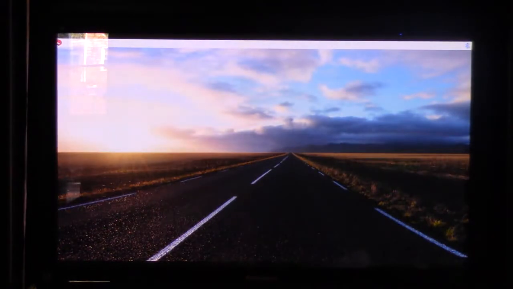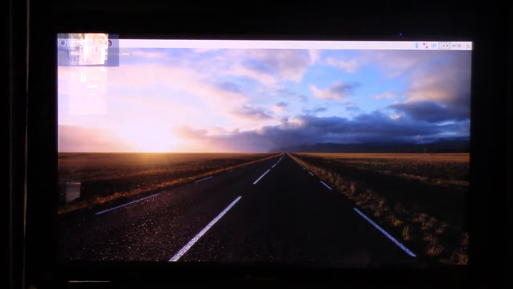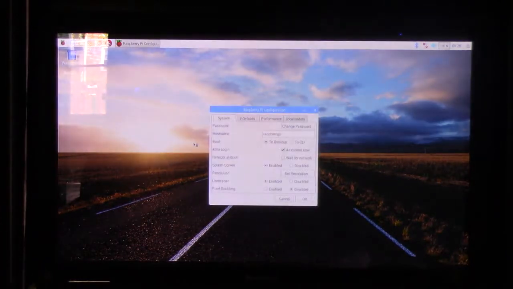So when it first comes up, you want to go to the little start menu. You can see I had to change the aspect ratio of my TV in order to be able to see the menu system. I'm sorry about that. I've got a little bit of shine from the back door being open. It makes it a little bit harder to see, but you go into the configuration file.